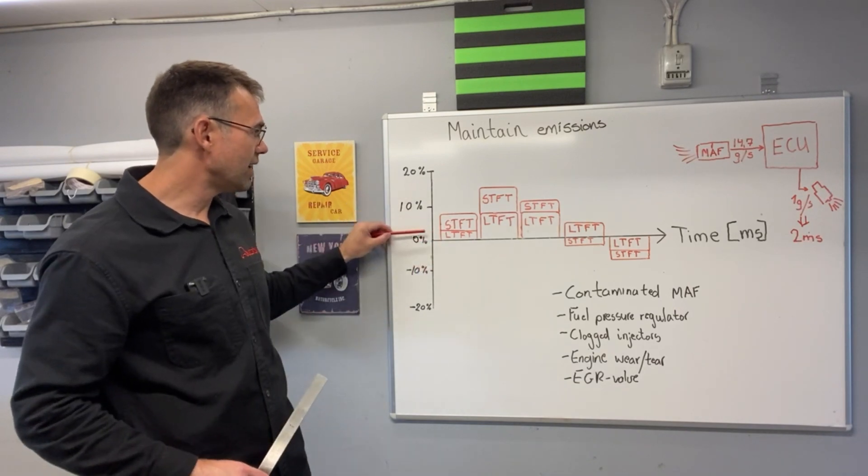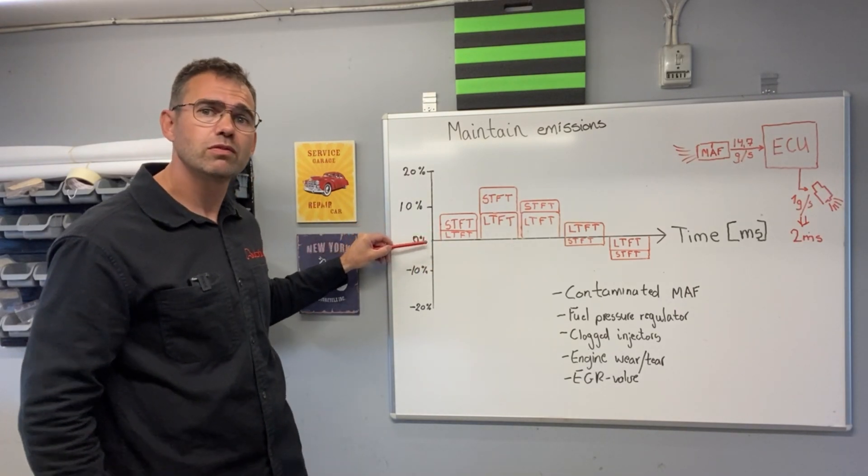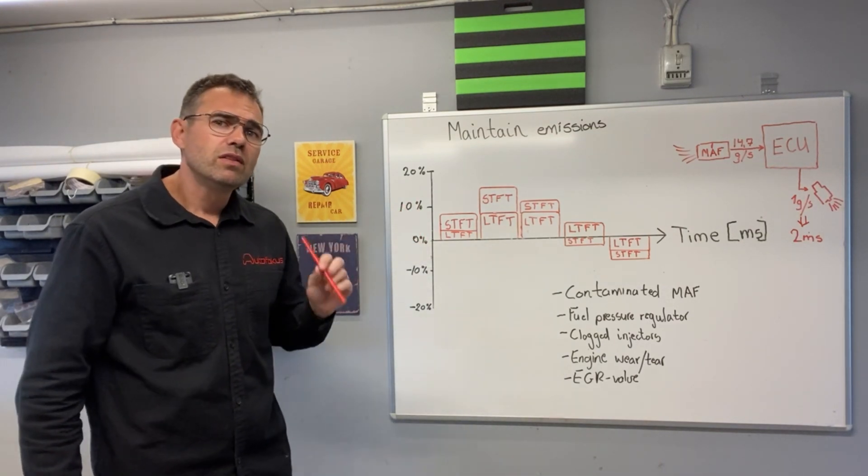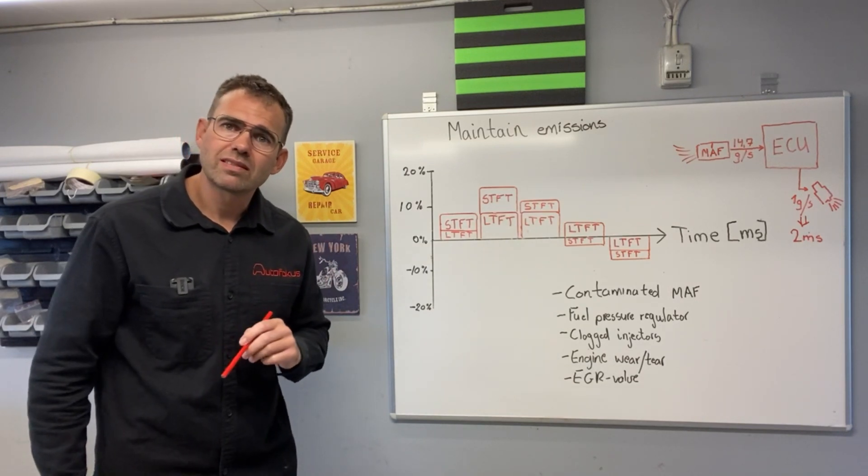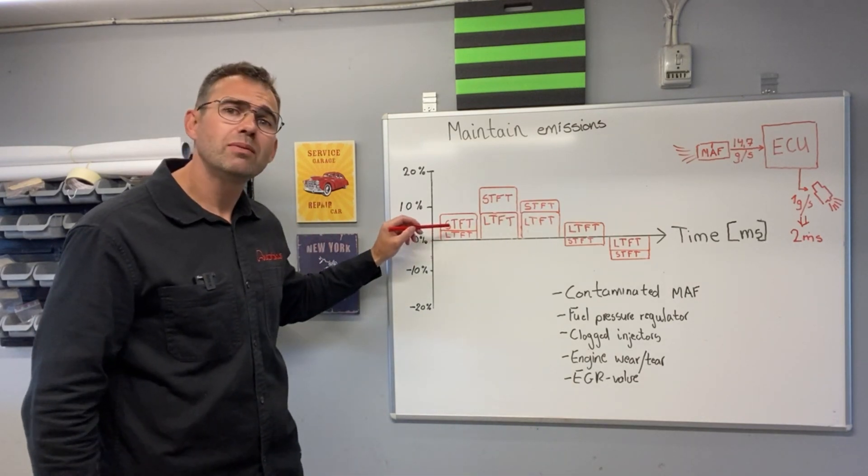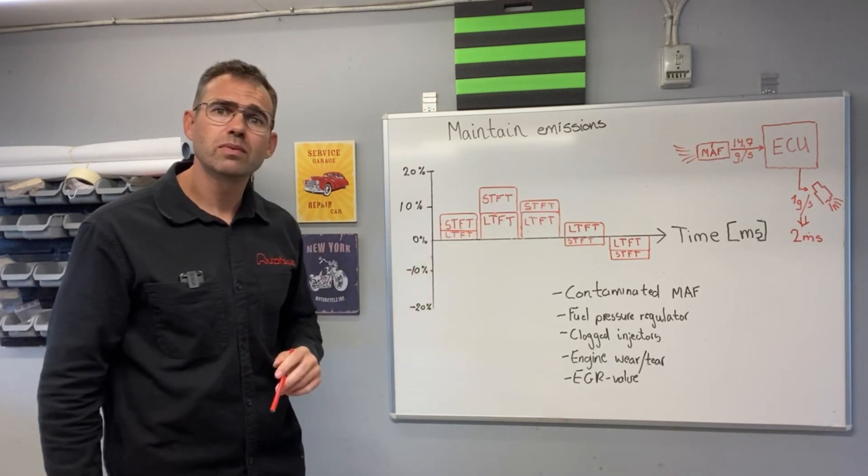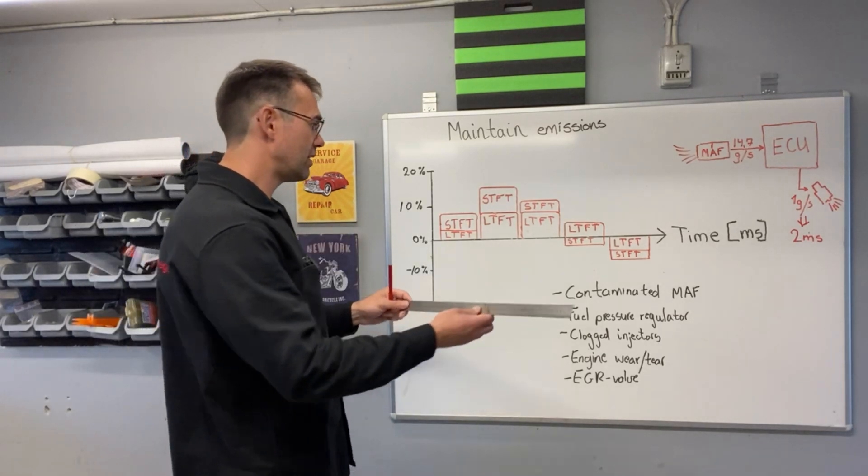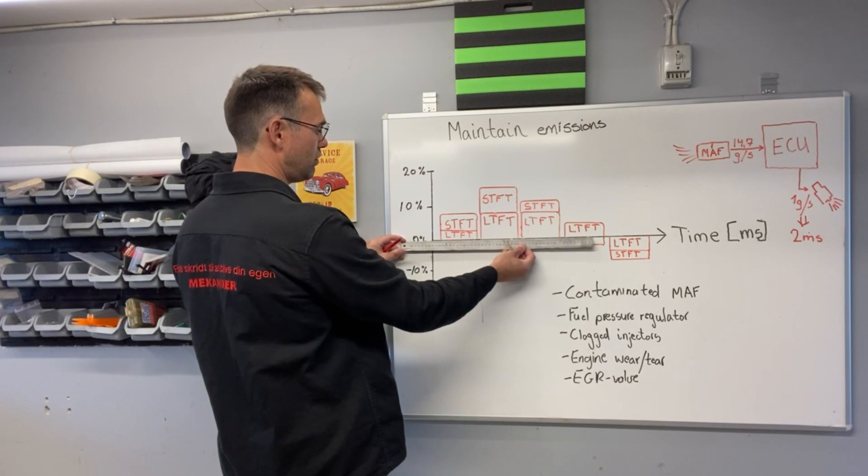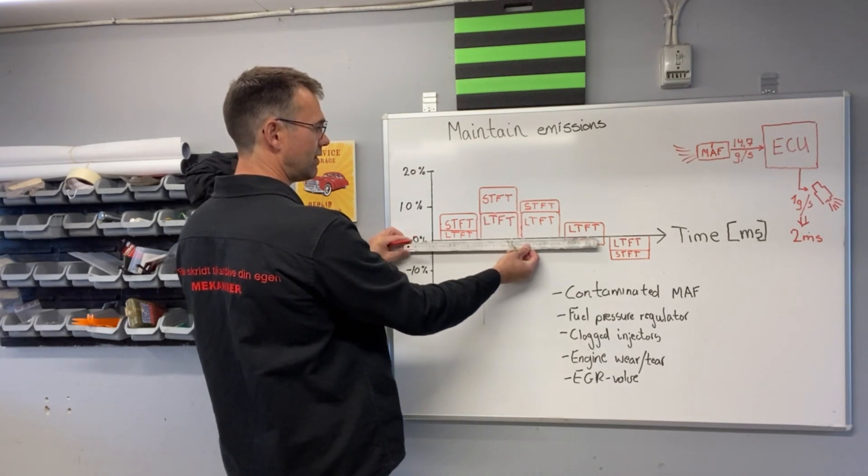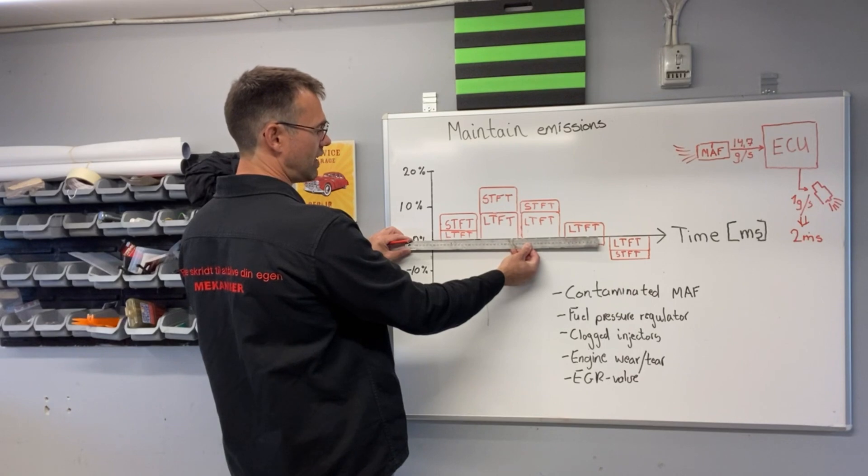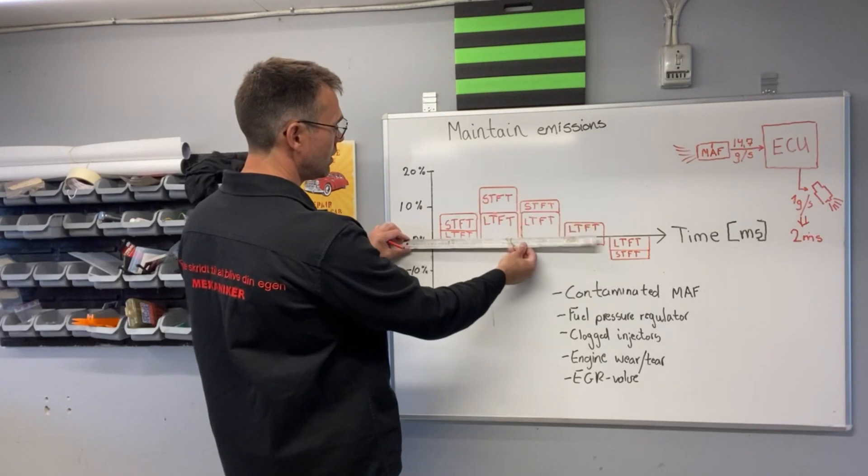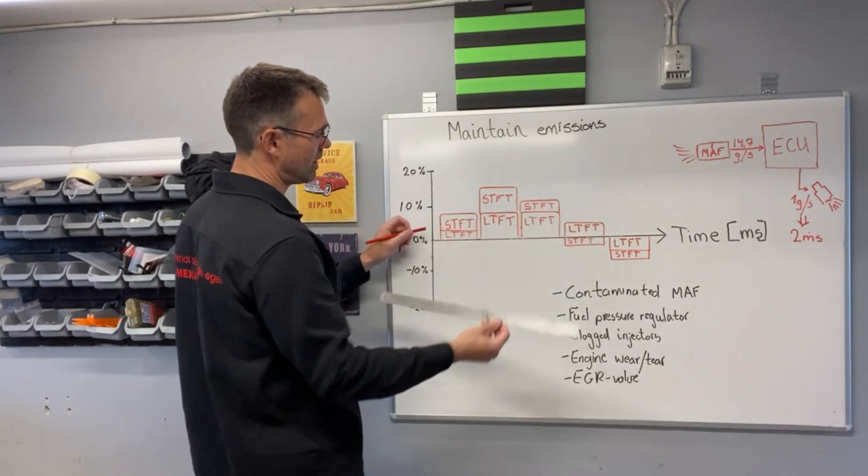What we have here is a scale 0, that's adding no fuel from the base map. And if we have 10, well we are adding 10%. The short term fuel trim will immediately react on the O2 sensor. And if it keeps on adding more fuel, at some point the long term fuel trim will know that and then it will start increasing, basically making it a new set point for the fuel map. So if we have 0% here, which is the factory setting, if we over time keep injecting more fuel to maintain the correct ratio, it's going to make an offset. In this case we have an offset right here.